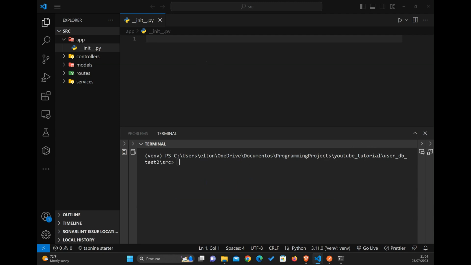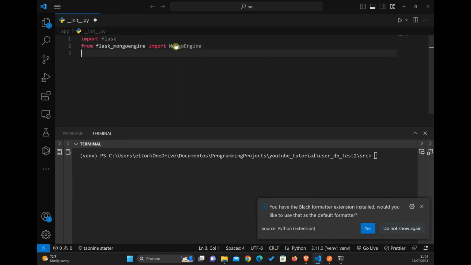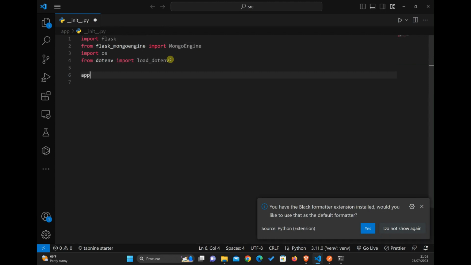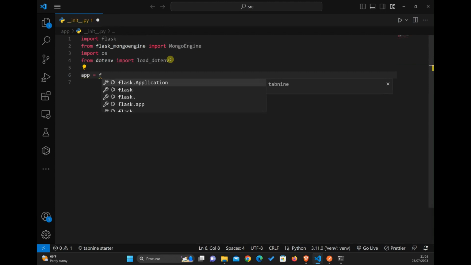Now, inside of this app folder, let's import Flask and MongoEngine. I also need to import os and the dotenv library we just installed. Let's first create a variable app, which is Flask, and then we pass in the name.